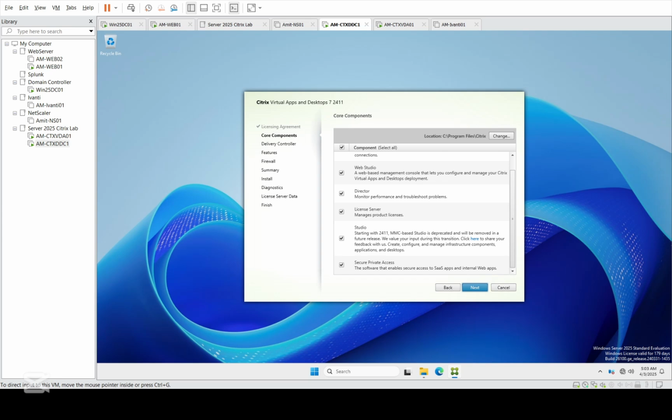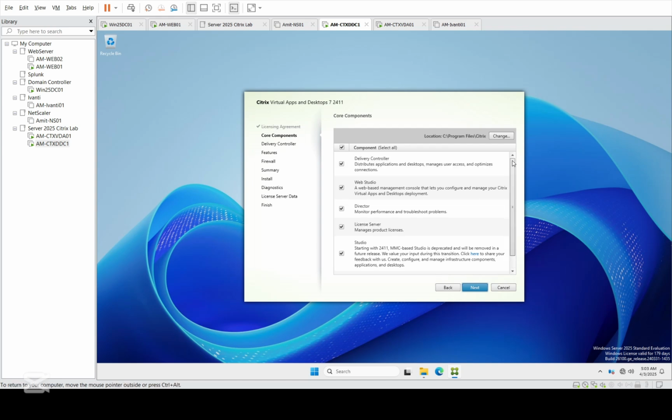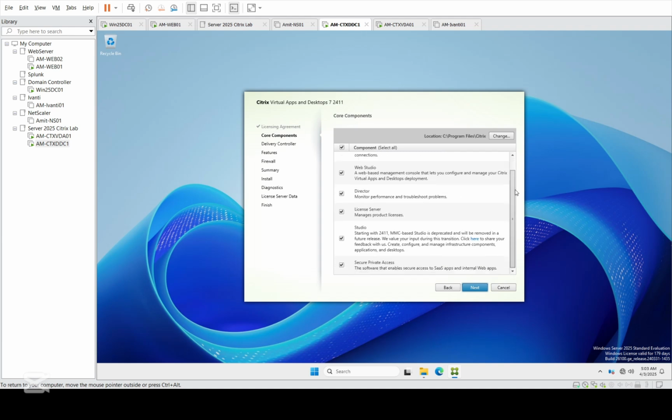I'm going to include the SPA part also, which we will test in further videos. But yeah, I've included the delivery controller role, Web Studio, Director, license server, and Studio, which will be deprecated as you see. But it's nice to start with that.